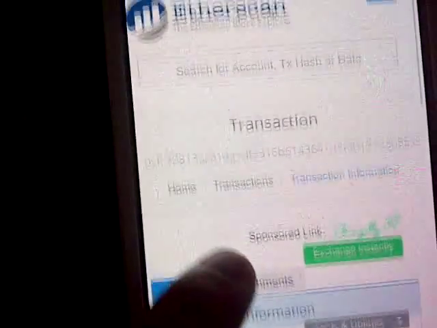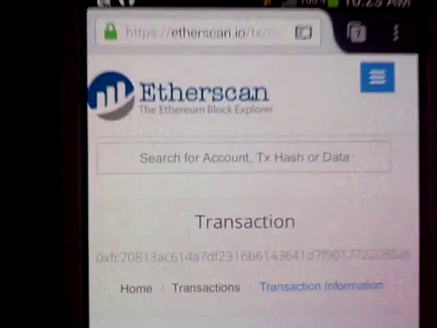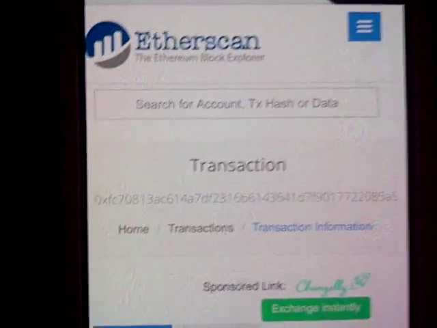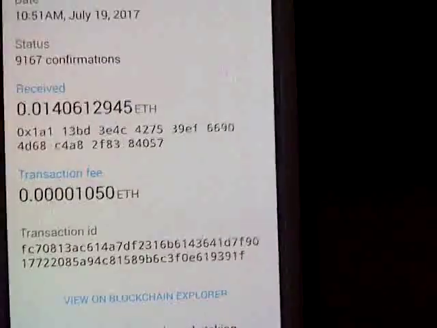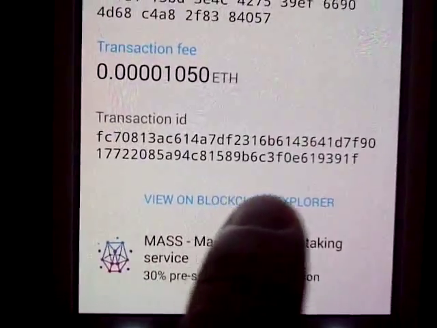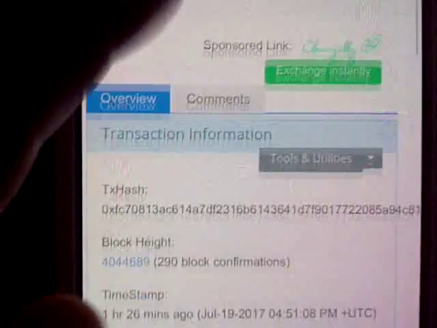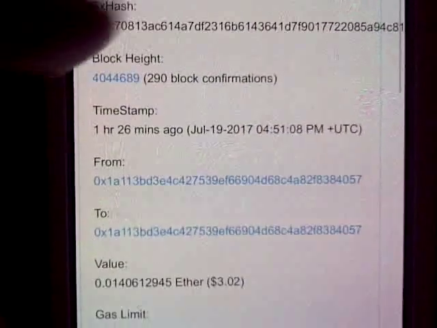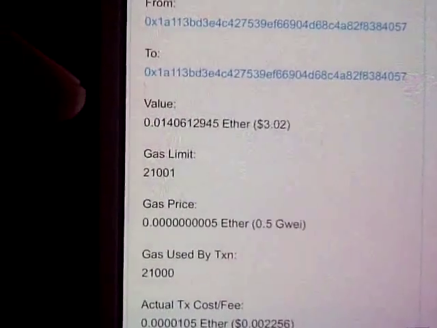Basically, if you just go to Etherscan.io, of course, there's a link for it here. I'll show you the link here real quick. If you just push on that button, it'll take you to this right here on your transaction. And if you just scroll down, you'll see a better idea of it. I haven't refreshed it, but let's see here.